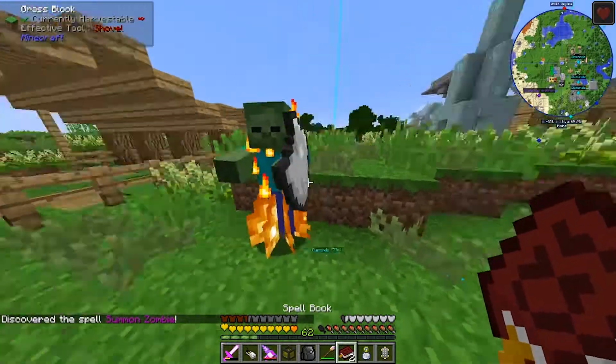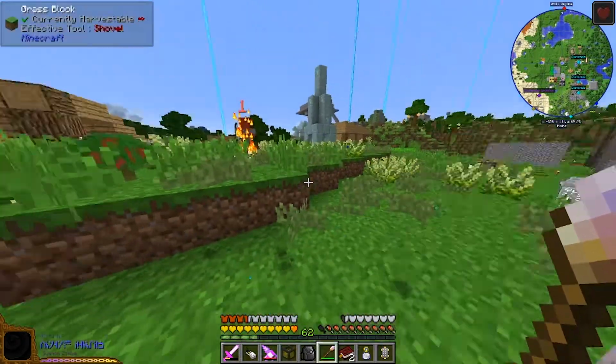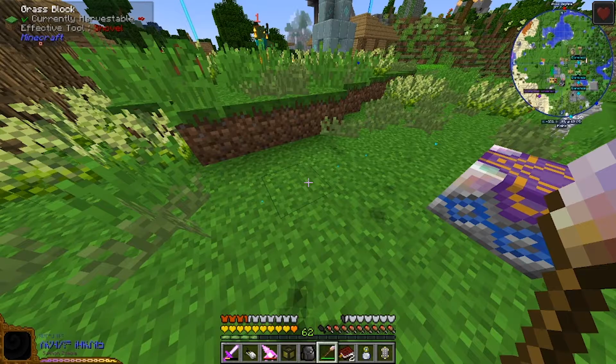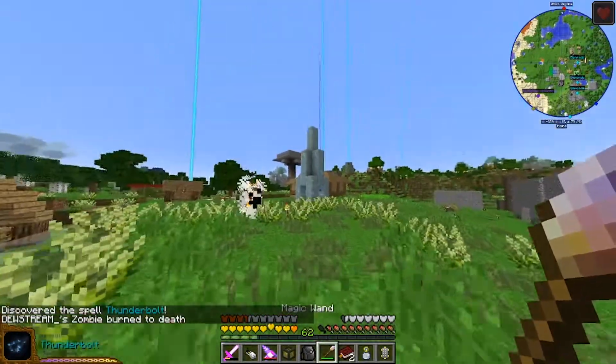So that's more than some of the other spells we've got. And I believe we could like cast a magic spell on him, like the magic missile, and damage him to get XP. So that's an option. Try this next book. Next spell. Thunderbolt. Okay.